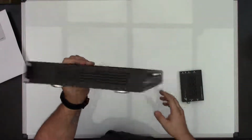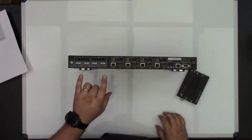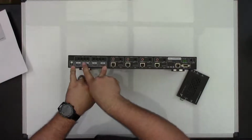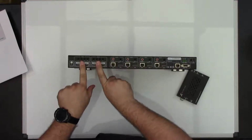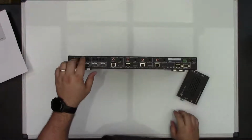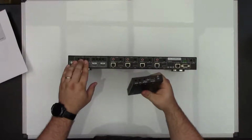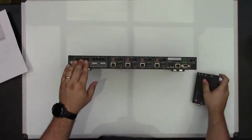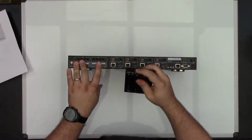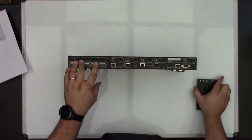Here on the back of it, this is where all the magic happens. So here we have our 4 HDMI inputs, and we have all of our IR ins and IR outs, because of course we can matrix the IR commands, so we can send an IR command across the HDBaseT connection to the HDBaseT receiver as well. Then of course we have IR out, because we can receive an IR command from the TV location and output it here at the matrix to control whatever device we need to.